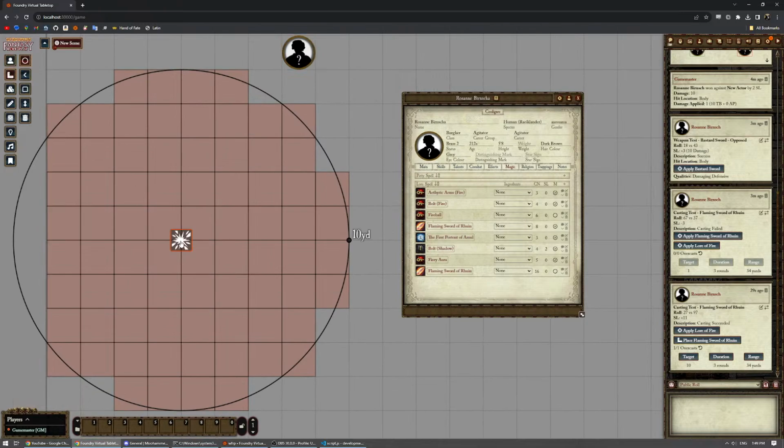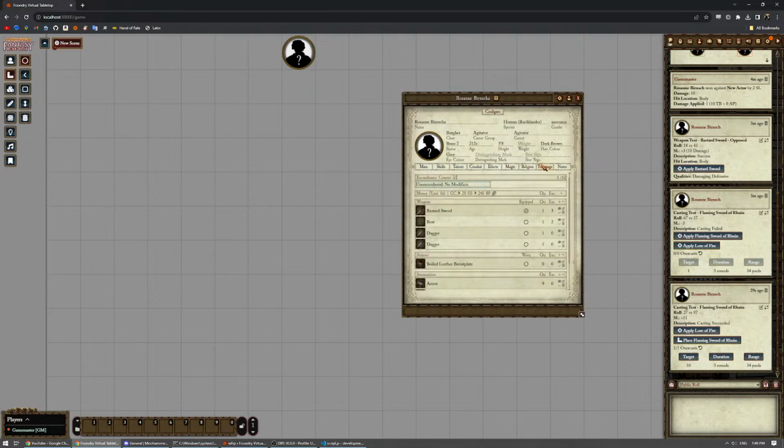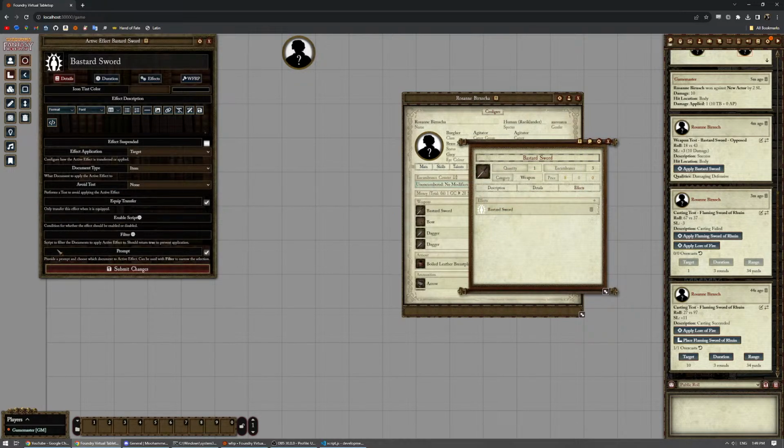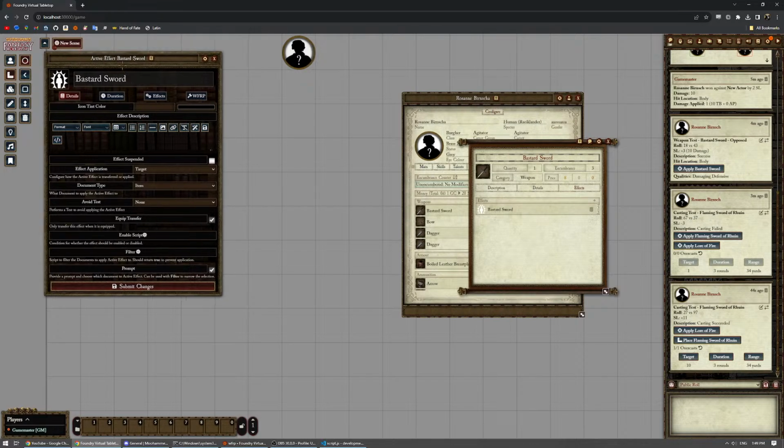I've talked a lot about how effects are applied. This whole menu is basically how this effect moves around, who it should apply to, or what document it should apply to, whether it's this actor, a different actor who does damage to, etc.